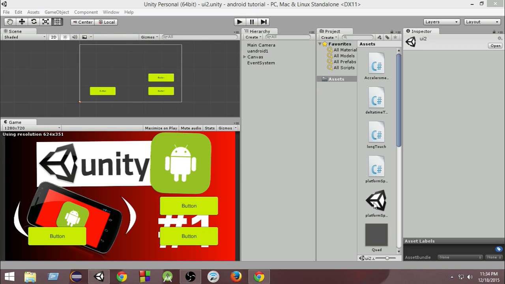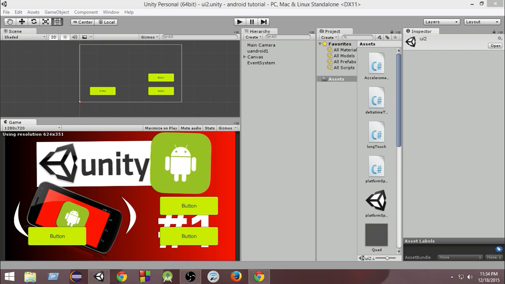That means if you create UI for a tablet screen or for the resolution of a tablet, it should work the same for a smaller screen mobile or any bigger screen devices. Okay. So we're going to learn how to create UI that can be used on any device and will work the same on any device. So let's first take a look at what we're going to be building, or the result that will be achieved after this tutorial.